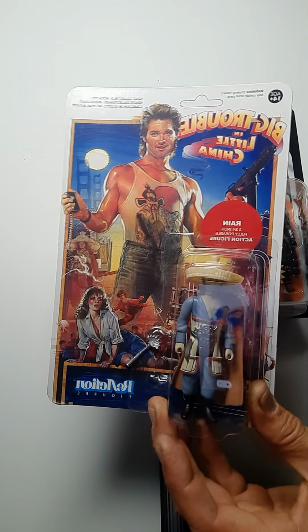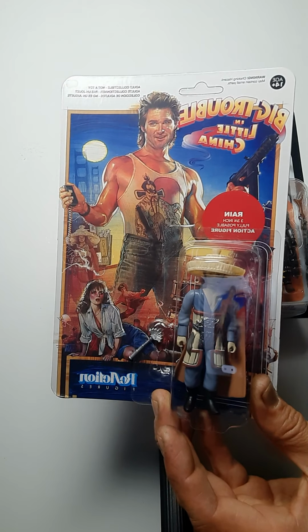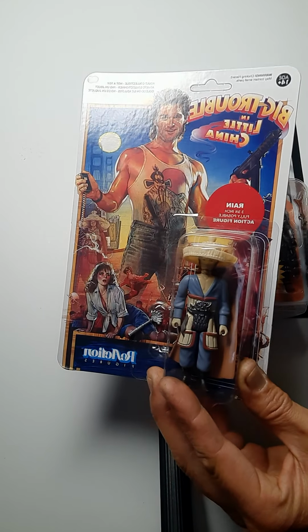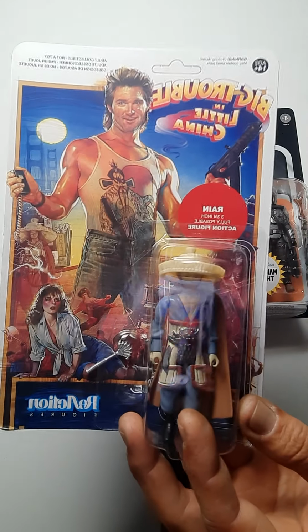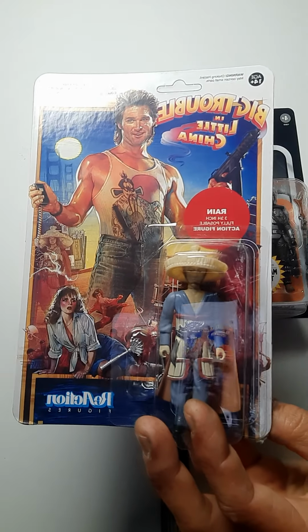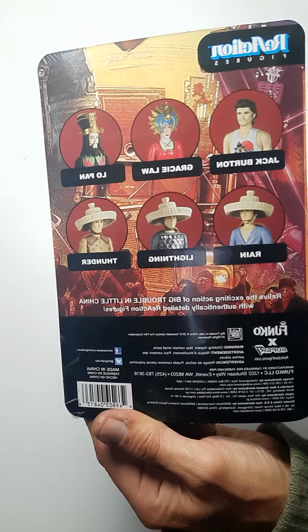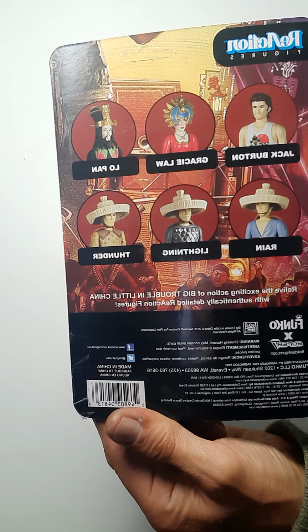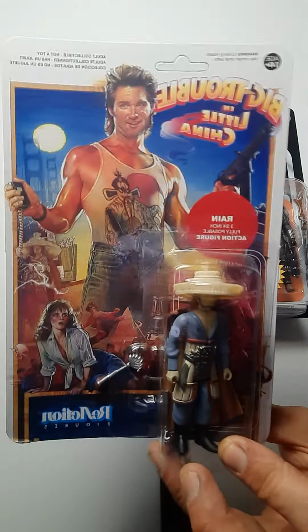I did a review on Lightning, the BSF, or best action version. This is the Reaction line. It says adult collector, but they're very retro based figures. I have a few of these: Snake Plissken, the Crow, Rocketeer. As you can see on the back, I just got Jack Burton and Rain.